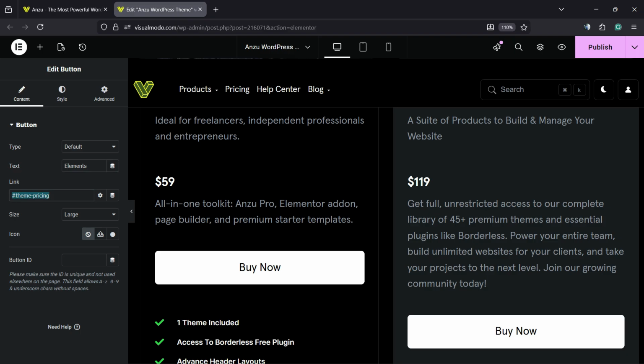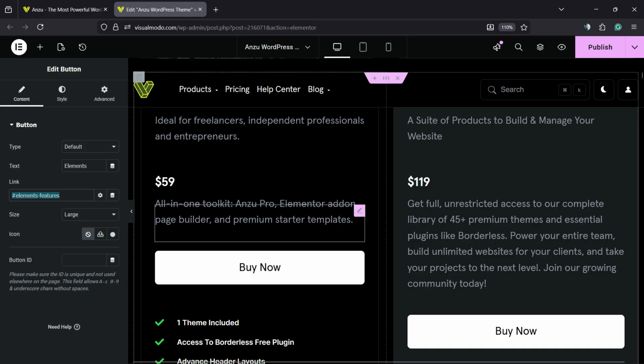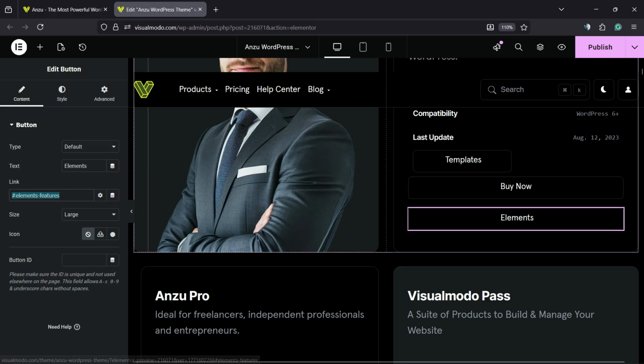And now there is a link section. It's gonna be empty. You're gonna need to type the anchor name. In my case, it's gonna be elements features. Okay, this is very important because you can have another link with this part right here. So I recommend that you use two labels, hashtag one and another. Okay, just like this. Here is one example, elements.